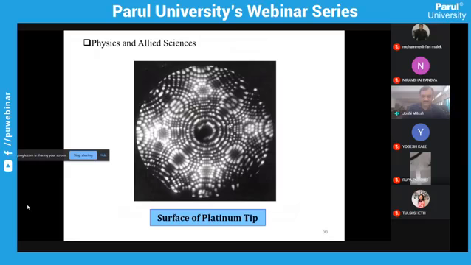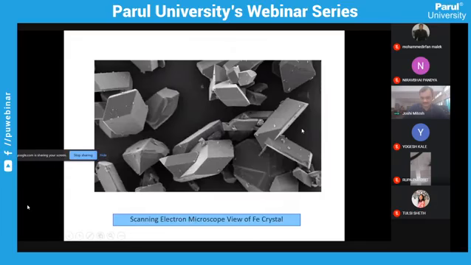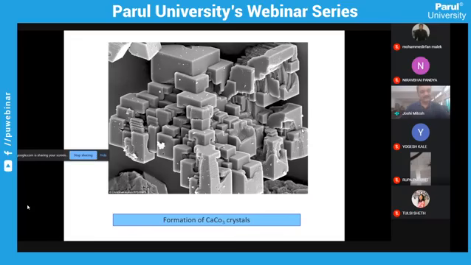The next is ferrous crystals, where the scanning electron microscope image of ferrous crystal is here. You can clearly identify the size of the large single crystals. The calcium carbide structures, which is what we call baking soda, this is the formation of that. Very good picture of particular stacks are there.